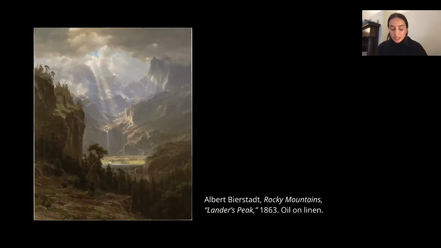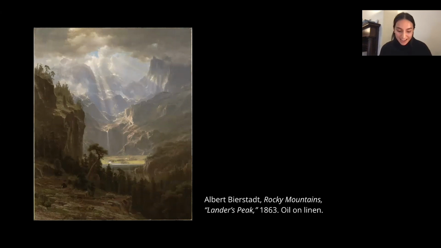In creating this composite landscape, his own imaginative depiction of the environment, one that notably excludes the Eastern Shoshone people, Bierstadt markets westward expansion into the lands of the very tribes that he erases. This painting, although aesthetically beautiful, ultimately encourages the problematic providential national identity that spurred westward expansion.